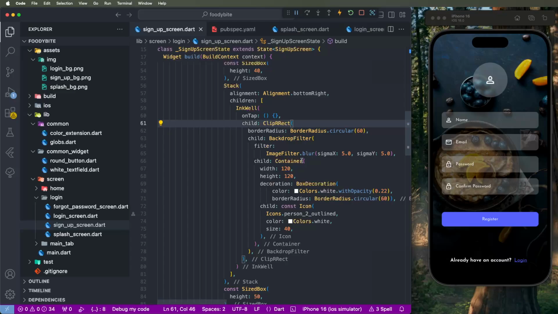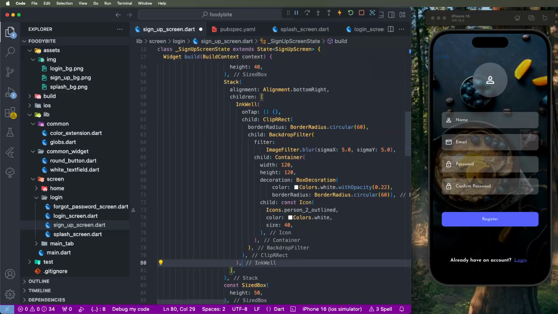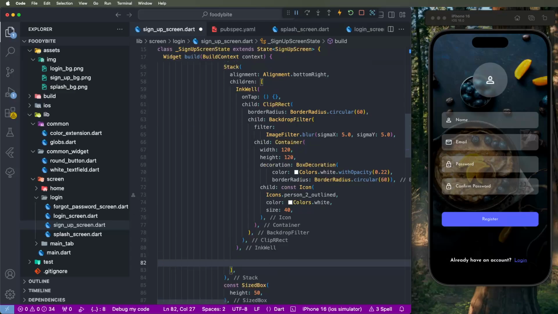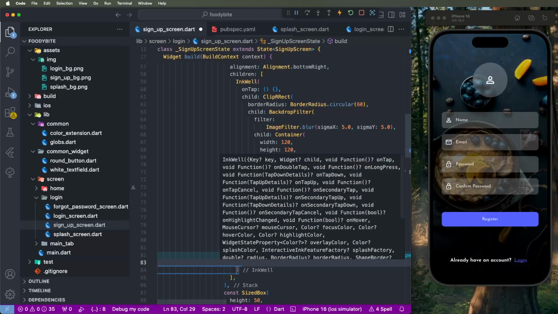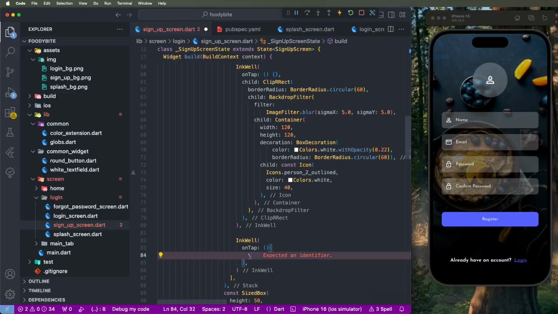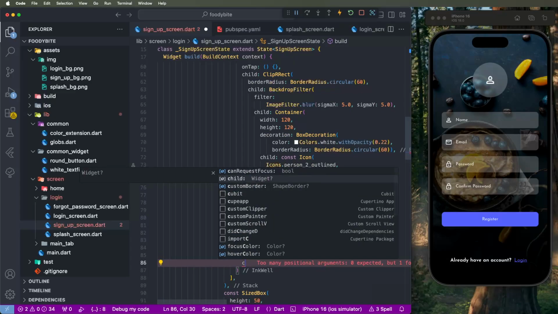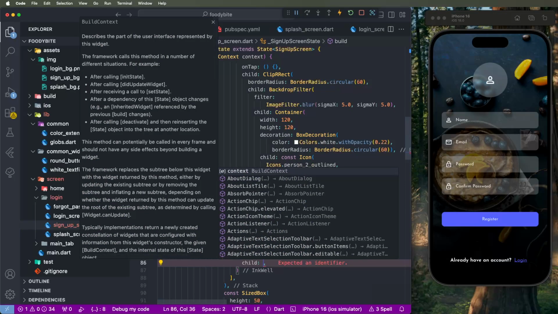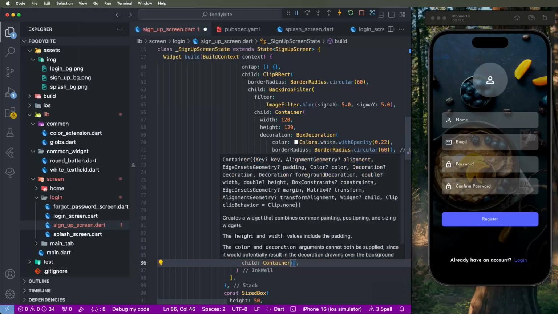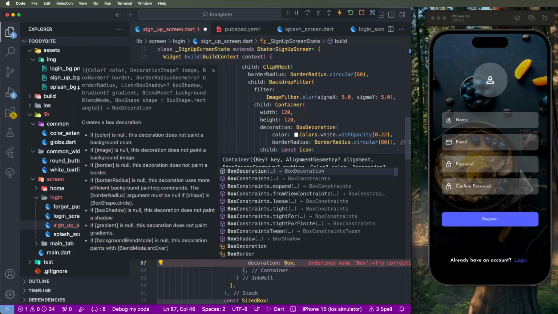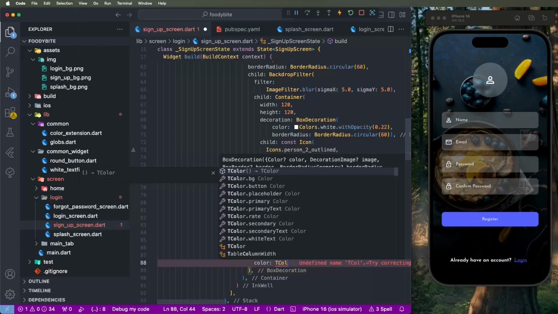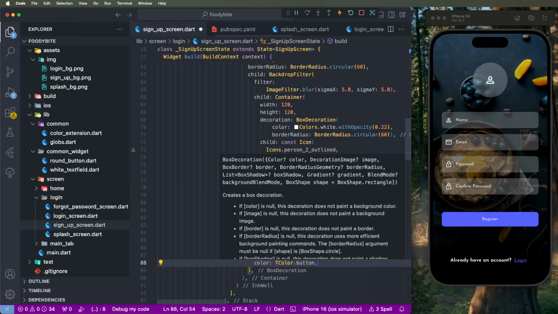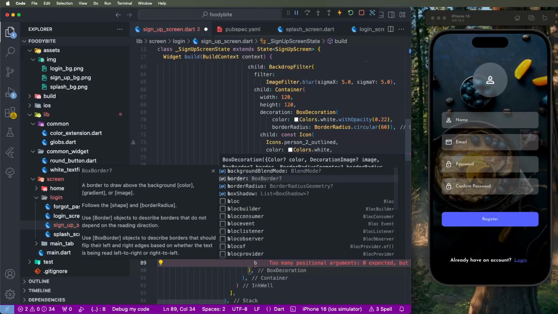Set here, create here the button in gesture detector on tap event, like here. Create here the child. Need to set here the container decoration, box decoration. Set here the color, button colors. We need to set here the border radius.